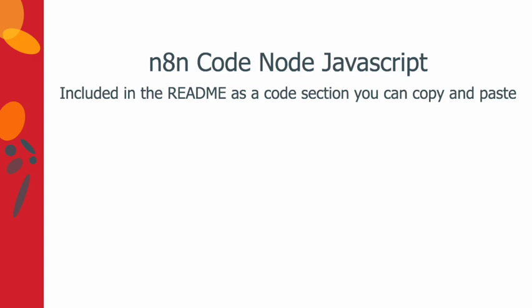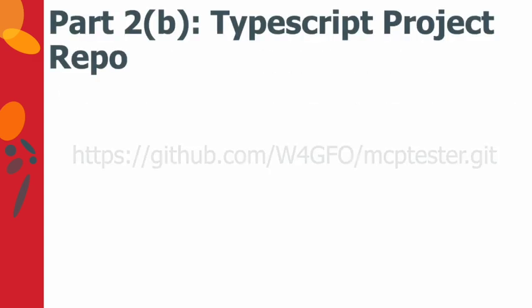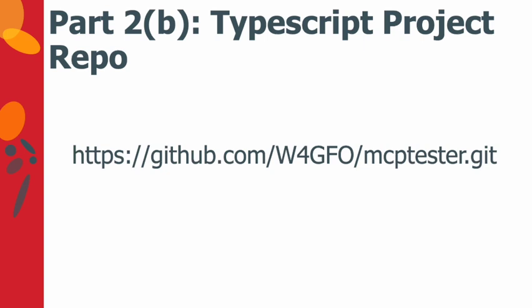Again, I just wanted to put that out there. And for the repo on this one, it's still the same repo that we've been looking at all along. Now keep in mind that this repo is for the client code on the TypeScript. Even though I'm putting in this code for the node inside the setter, generally speaking, all the code in here is going to be for the TypeScript, not the N8N, right? So that's why I'm walking you through getting all the N8N stuff set up. So just wanted to kind of put that out there. But anyways, the code is in there. It's in the README. Everything with the client is up there as well. So make sure that you go take a look.